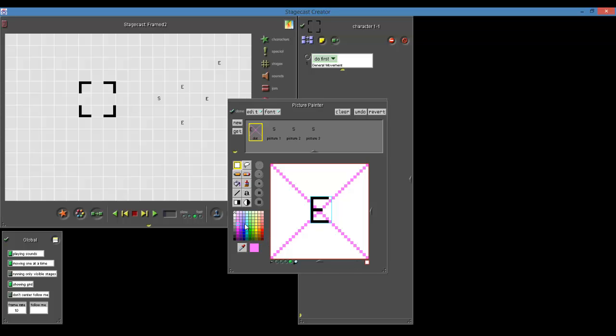And then we are going to go to a green. Yeah, let's try a green. And maybe, how's that?